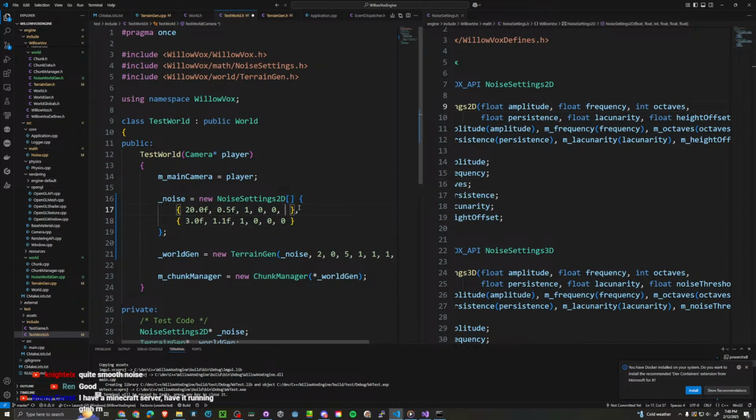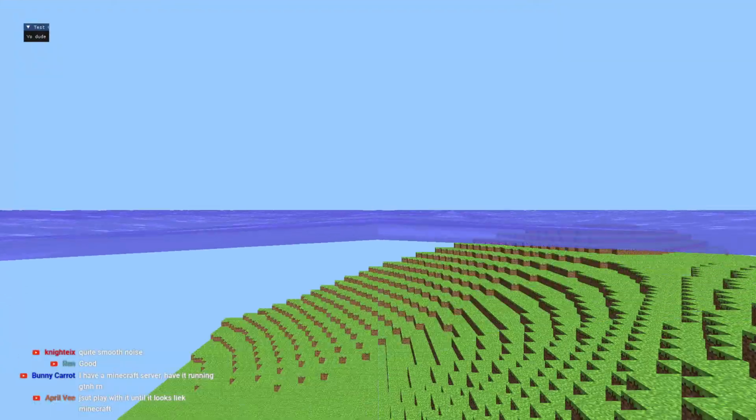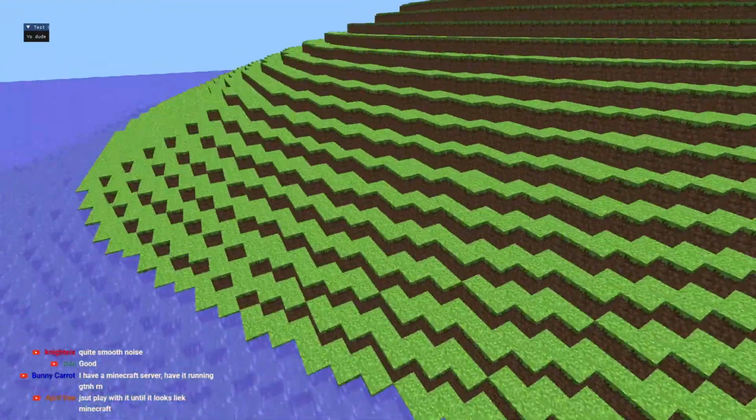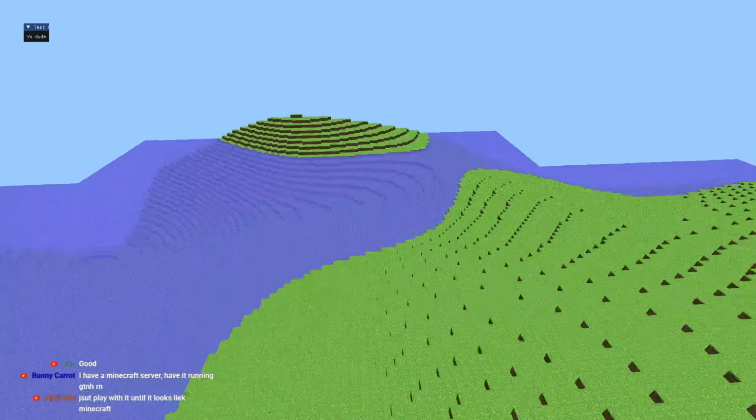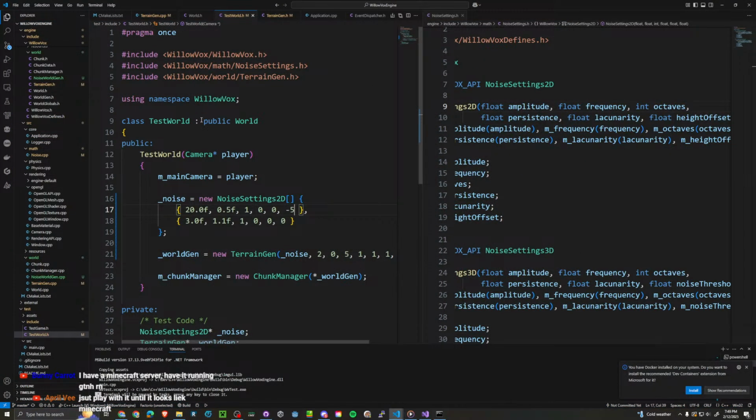We're gonna do a height offset of -5 for this, I think. Quite smooth noise, indeed. Uh-oh. OBS is having a stroke.